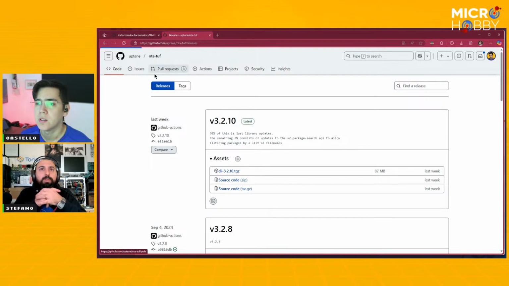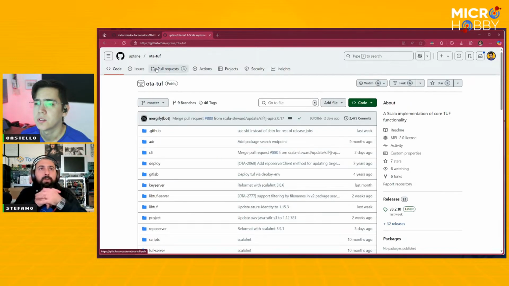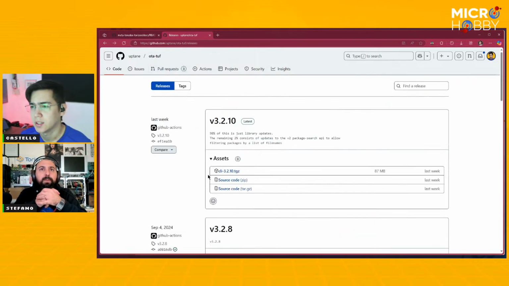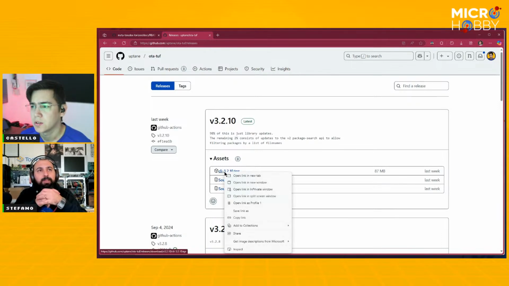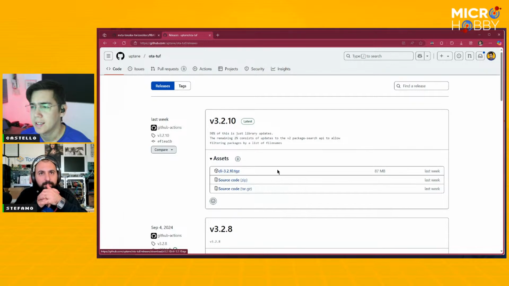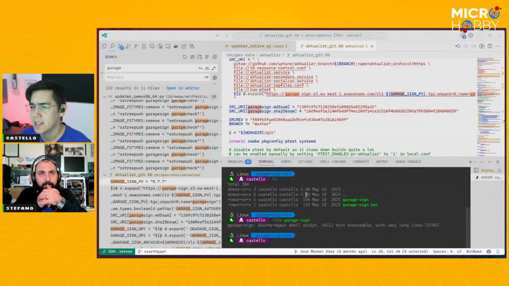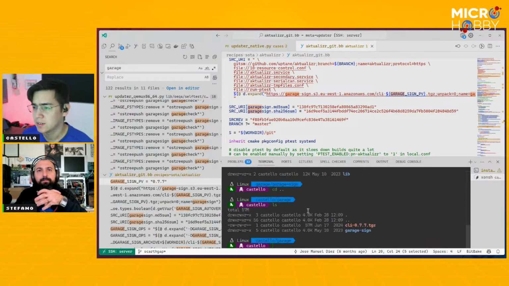Yeah, you can download here. There is the source code zip here, or the repo, I think. Let's see what we have inside this file.